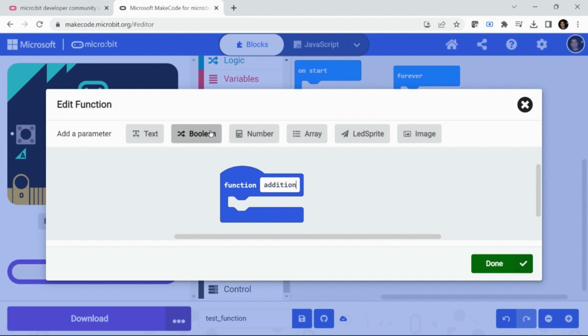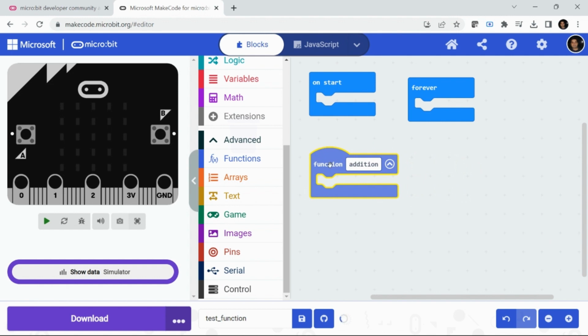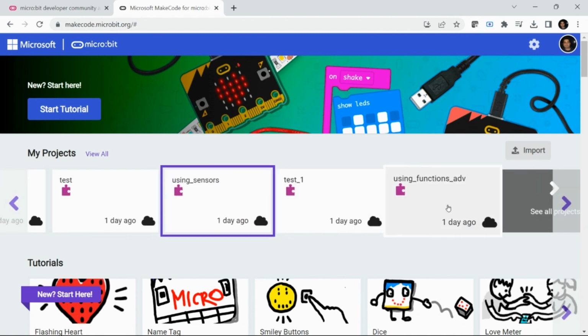We'll again see how to use the parameters also. That is also we can use. But now to make it very simple, I'm just keeping a function, writing the value, and click on this done. The function block will come here. So now you can put your own logics inside this function block and create so many values. Okay. So I've already created one function just to save some time so that we can focus on some higher aspects also. So I will just click here on my function which I have made.